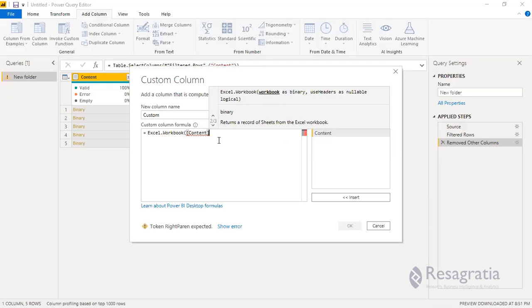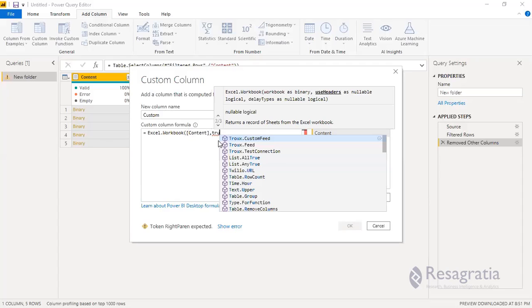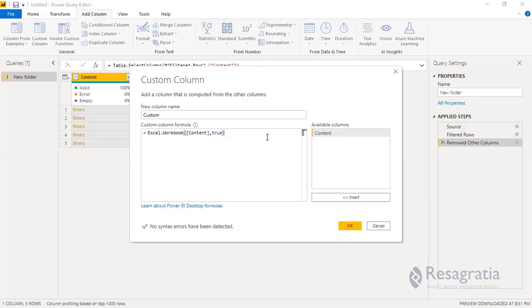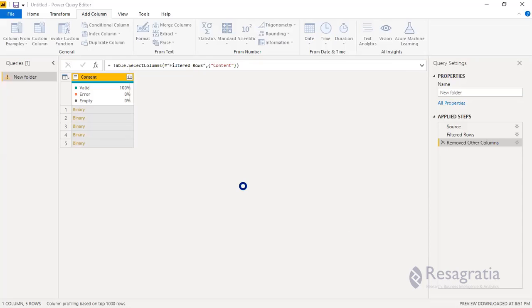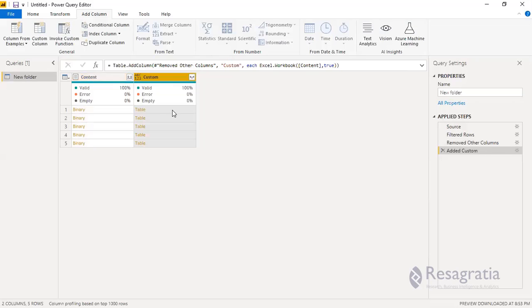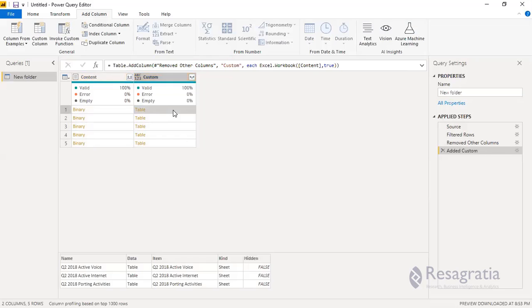That's the content that accommodates the Excel file. Then I'll just say this should be true and close this. All right, so you notice that there is no syntax error detected. Then I'll apply. The moment I apply, it will get all the Excel worksheets.